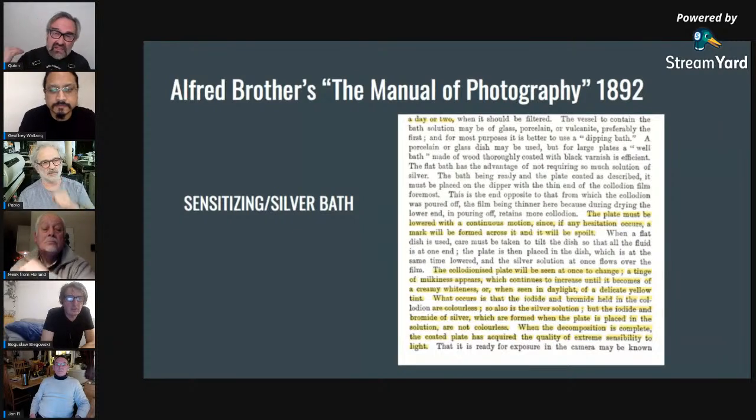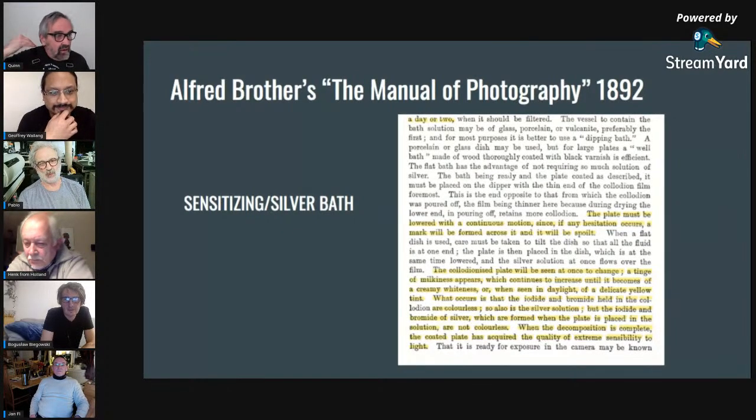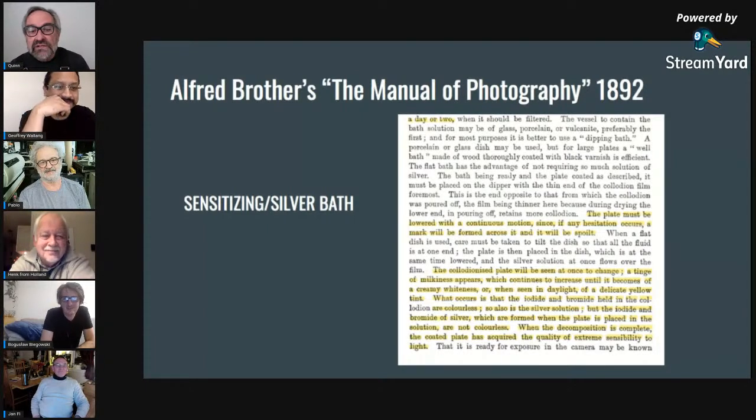And again, all of this information is all over in these books in the 19th century. You just have to dig it out and read it. When a flat dish is used, care must be taken to tilt the dish so that the fluid is at one end, just like I said, and the plate then is placed in the dish, which same is lowered. Silver solution flows over the film.